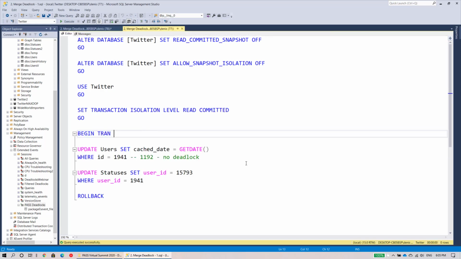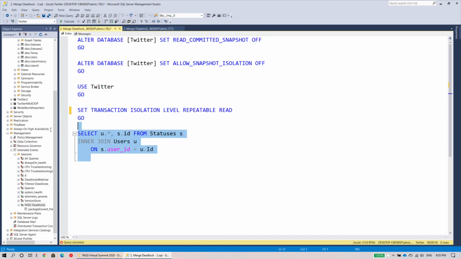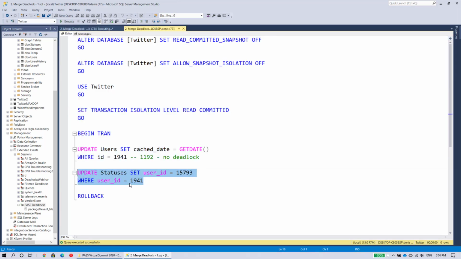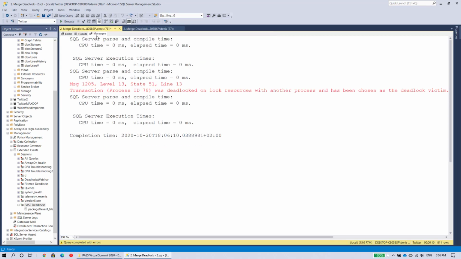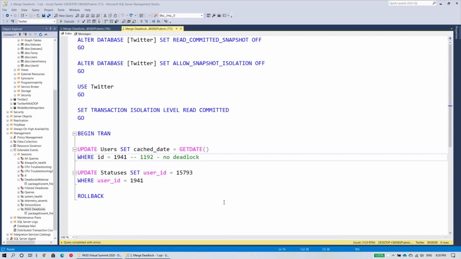Okay, let's start the demo. I'm updating the row, then I start my select statement, and I'm running my second update statement in the transaction. After a while, my transaction finished and my select statement was killed because of deadlock. Okay. It's pretty clear here. We are updating table users and we put an exclusive lock on the row in this table. Then we do the same for table statuses.